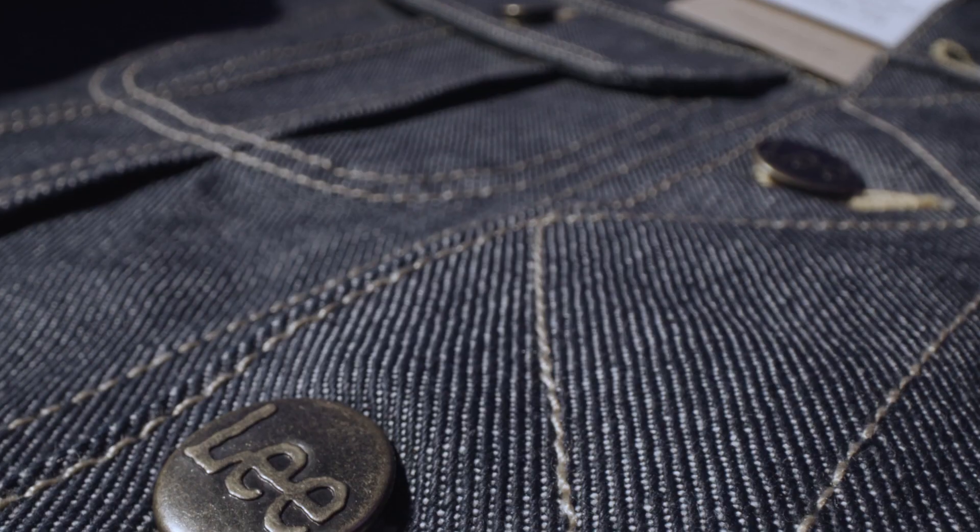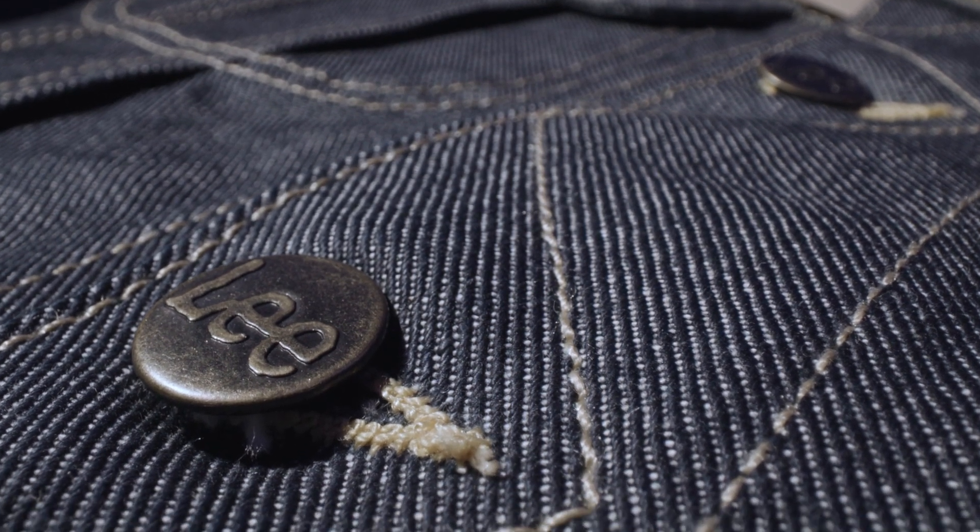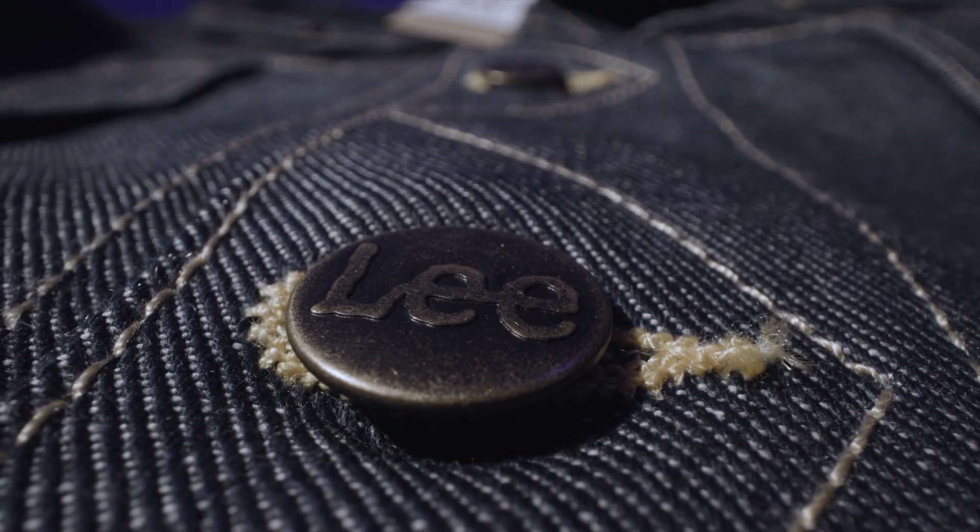You start with really a blank slate. And so it's this beautiful indigo canvas, and it speaks to the life that you're living, the way you sit, the way you walk, the way you bend your knees. And really starting with that beautiful pinnacle canvas, which is Japanese fabric, you know that the result is gonna be an heirloom piece that is gonna probably go on for perhaps several hundred years, maybe forever.